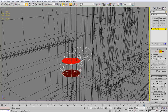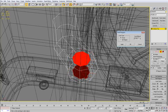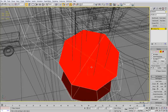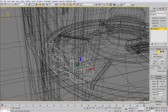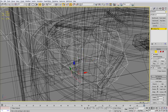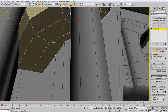Yeah, so I delete all these polygons there. No, actually I'm going to inset them slightly bigger than the pole, but I have a small problem at the bottom. I have a vertex I need to weld, so now we inset them, and I delete them. Then make the shift drag the border edges there to the bottom, and weld all these vertices together. I'm going to add a few connections there, also on the top and on the bottom.